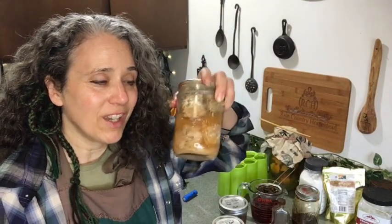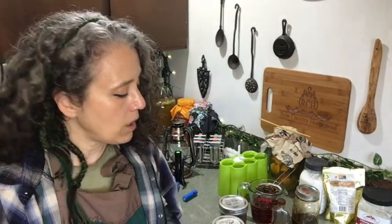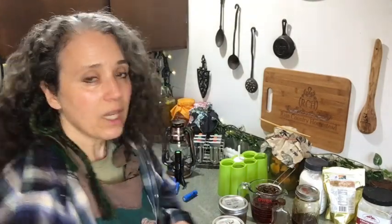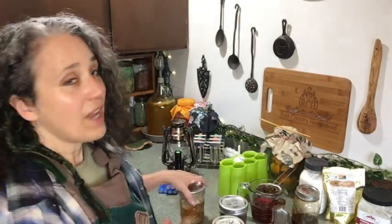And then the other night, I thought, now's the perfect time to use up this gravy out of the freezer. So I pulled it out and let it thaw. I took one of my jars of the meatballs and poured the whole thing in there, including the water that was in there, because the white gravy always tends to thicken up even more once it's sat, even after it was frozen, and it was very thick anyway. So adding more liquid to it was perfect, plus we got more flavor from the meatballs, and it turned out great. It was super easy, and all I had to do was cook up a side of rice to go with it and some vegetables. I do usually use vegetables in my gravy and also in the meatballs, so you can check out my recipe there. So that was really wonderful.